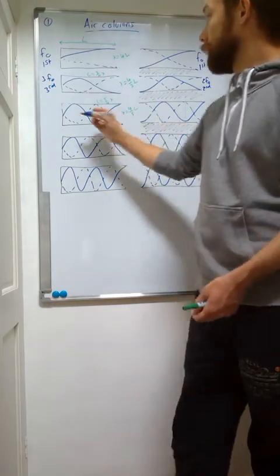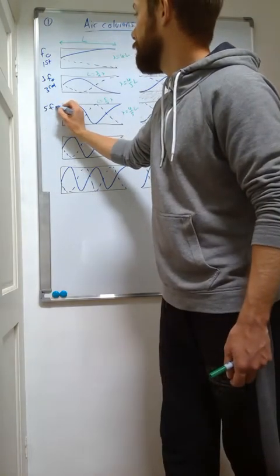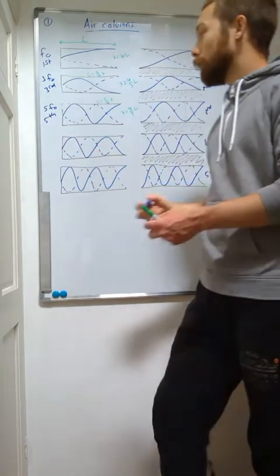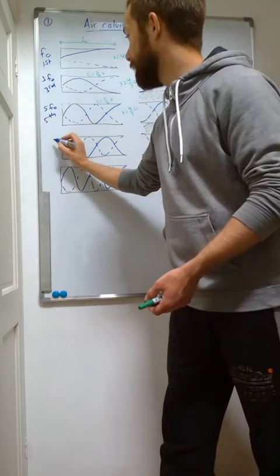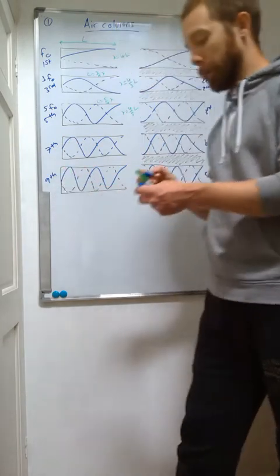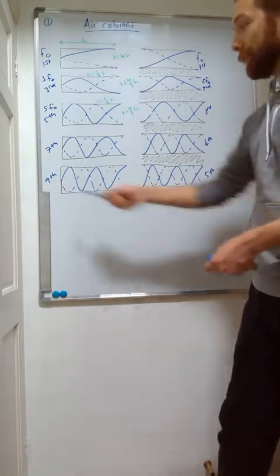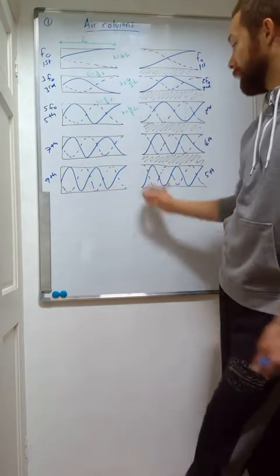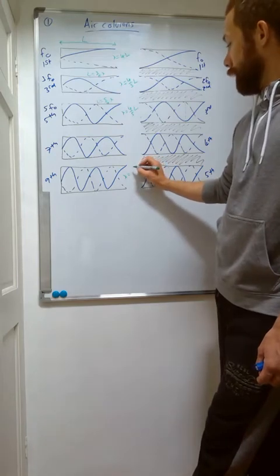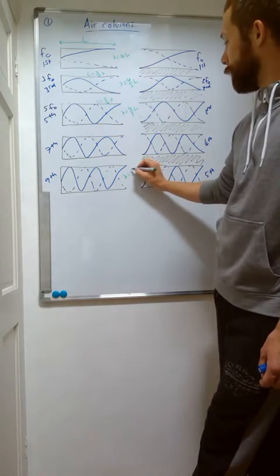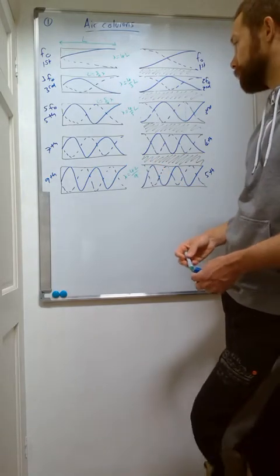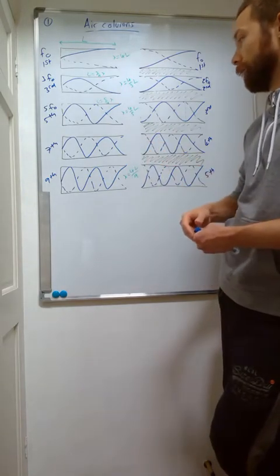The next one is 5 lots of the fundamental frequency, and this is the 5th harmonic. So what we have down on this side would obviously then be the 7th harmonic, and this would be the 9th harmonic. Okay, where down here with the 9th harmonic, I can say that lambda is equal to 4L over 9 is the best way of saying it. This would be 4L over 7, essentially.